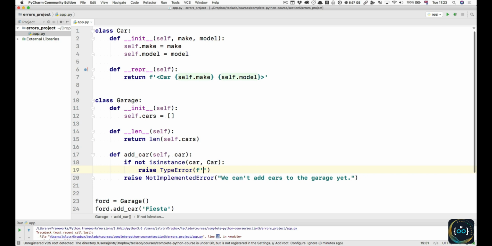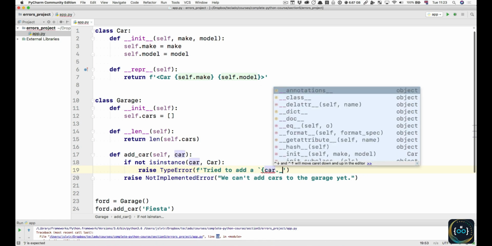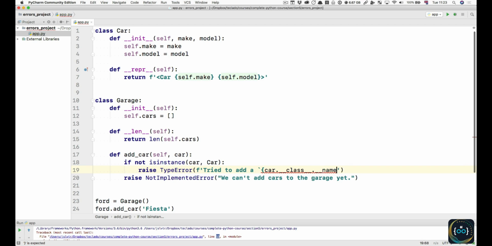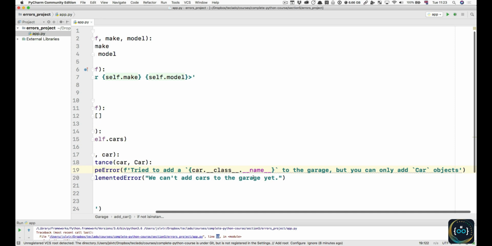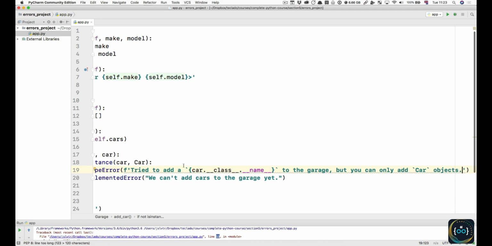And we're going to say, try to add a car class name to the garage, but you can only add car objects. So there's a bit of a longer message there. And all I've done is formatted a string and said car.class.name.